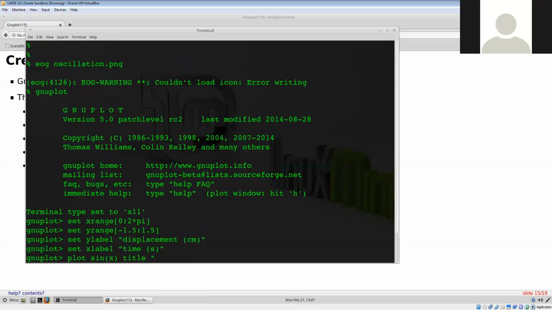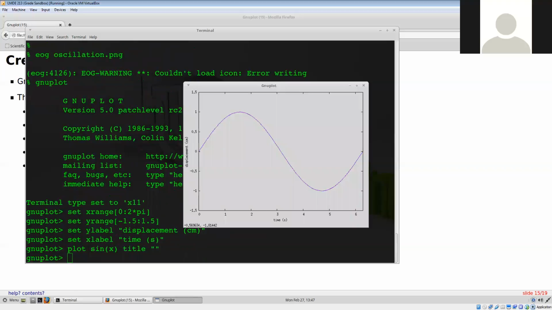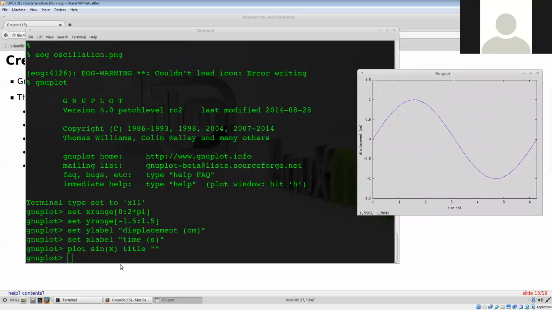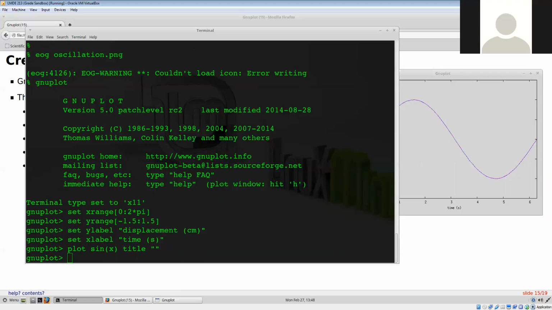All right, so let me plot sine of X and I'm going to remove the key. All right, so there it is, from 0 to 2 pi, one complete oscillation. That's the nice thing about pi being defined, is you don't have to try to figure out where to put that right-hand side exactly, right? It's 2 times pi, so it's like 6.28 something, but you can just use pi to calculate it.